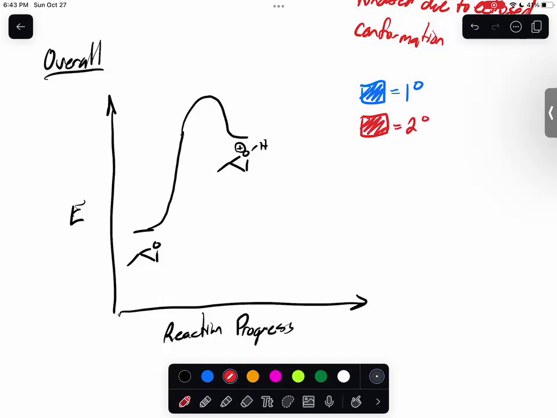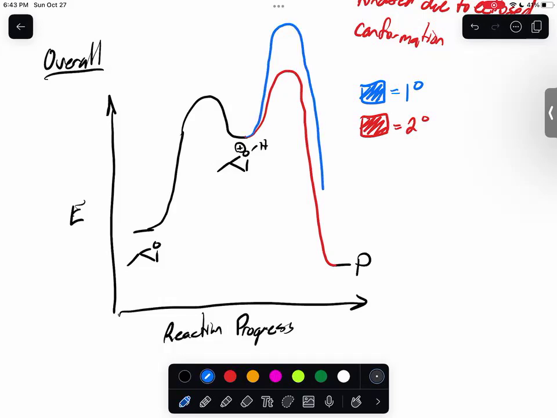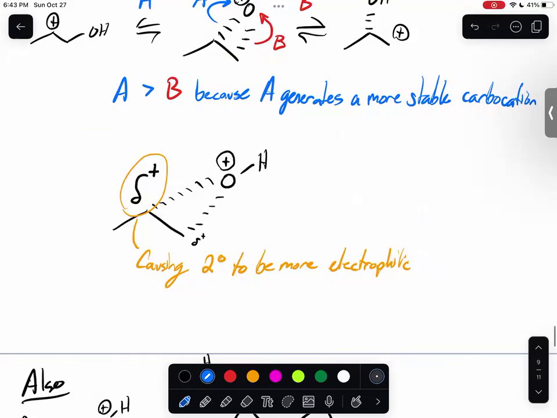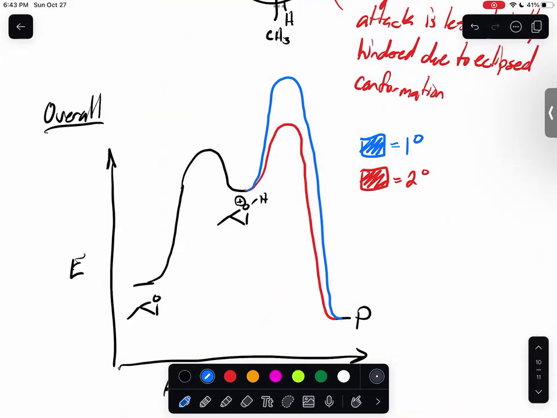Both of these will end up with the same product in terms of being lower than the starting material because it's much more stable without the ring strain. But the thing is, the secondary goes through it with much less activation energy than the primary because we have this situation where now the secondary carbon is more electrophilic. So it's happier to actually take this and run through the activation energy than the primary. So this is just a lower activation energy than normal.